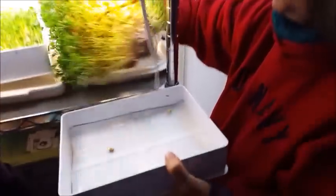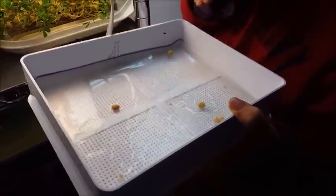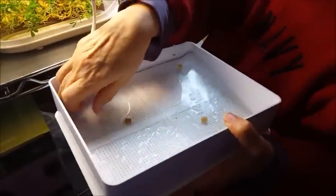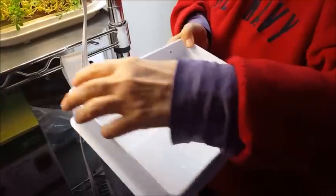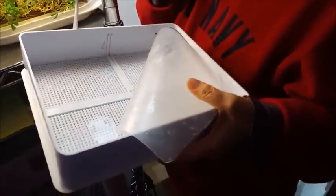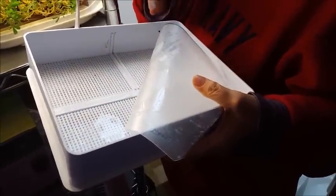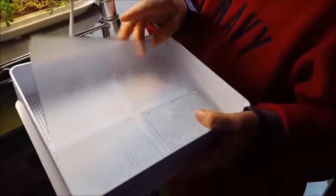because let me show you what the real beauty is here. This is called a Sprout Master, and I have tried this in the past, and the little roots would go into these little holes. Do you remember that? Stuck. And get stuck, and then you get to take a paper clip or a pin and spend an hour on each individual little hole. On each individual little hole. So this is my experiment.